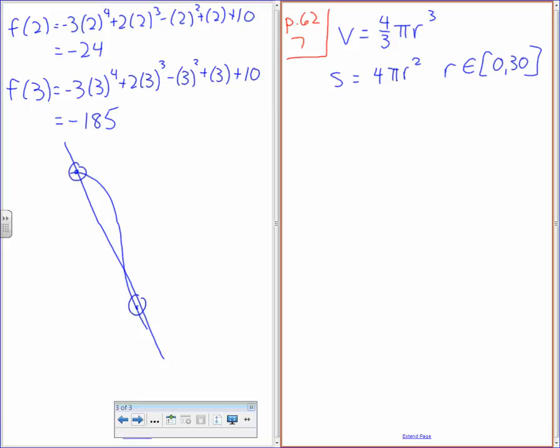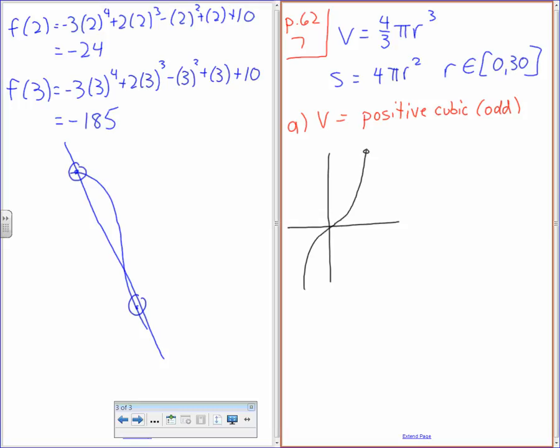Letter A says, what type of polynomial function does this represent? Which one are we doing here? Each formula. Okay, so I do the volume. What type of function is that? Yeah, this is a positive cubic function. Positive cubic, odd. And using a rough sketch, how do you graph a positive odd function? I hope you know at this stage in the game. And that's all you need to do. If you want to plot points, go ahead. It's going to be something like this.